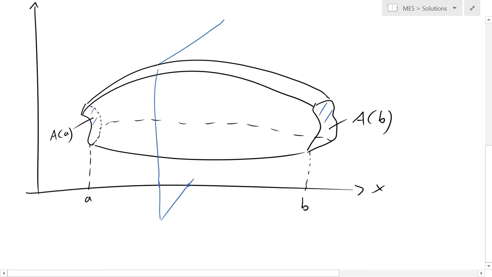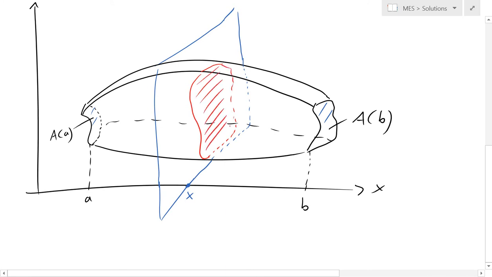So at this point, call this X right here, draw it across. This is just going to be dashed lines, meaning it's through it. So when we draw it perpendicular across it, we're going to have a cross section, which kind of looks something like this, just a random shape. Draw dashed lines through it and highlight it all across. So here's this random shape we cut across. We'll call this area now A of X. So A of X is A of A at the endpoints, A of B. There's a random side right there.